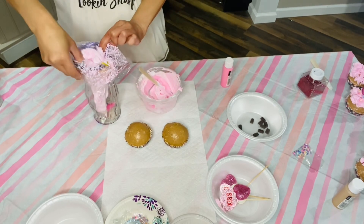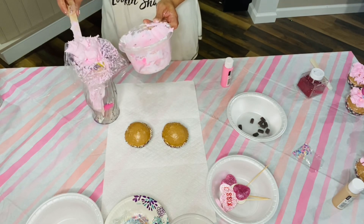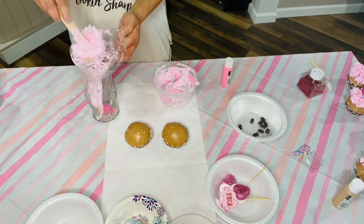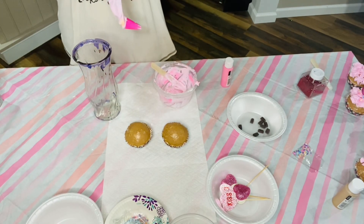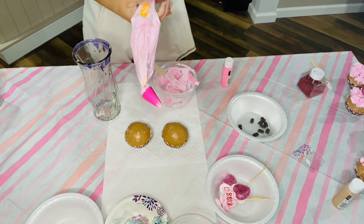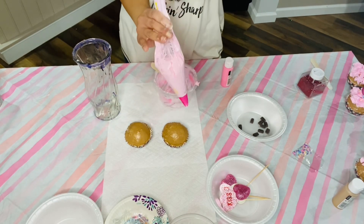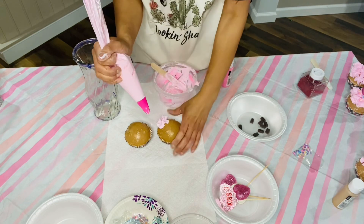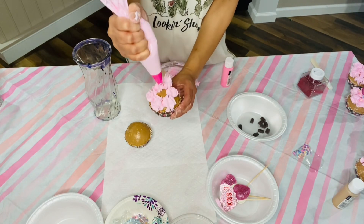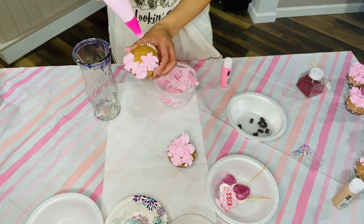Then you're just going to pile it into your piping bag. I had already started a little bit, so I'm just filling up the rest of the bag. You probably just need a couple cups. I'm packing that down and squeezing all of the fake icing to the bottom of the bag, trying to get out as many air bubbles as you possibly can. I decided to put it in there in little squirts so that it's almost like little petals, like a flower — I thought it was different and cute. That's a pretty big tip that I think is perfect for that technique. So I just went around and made my little petals.